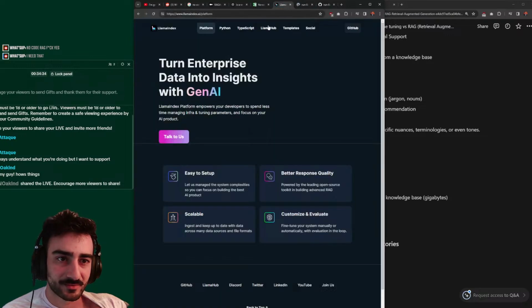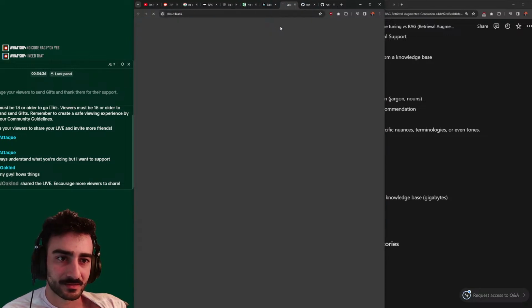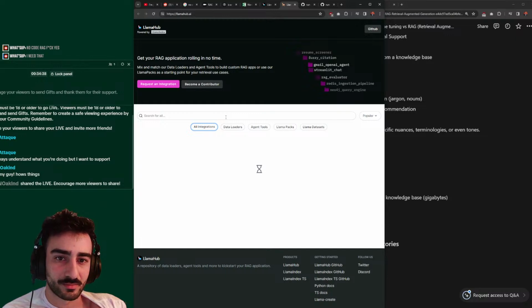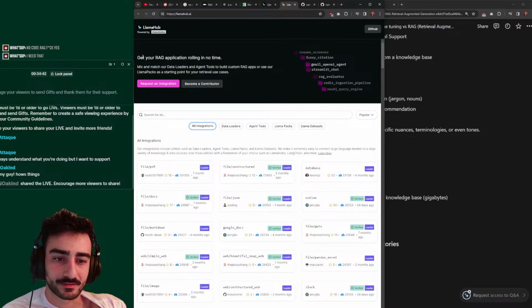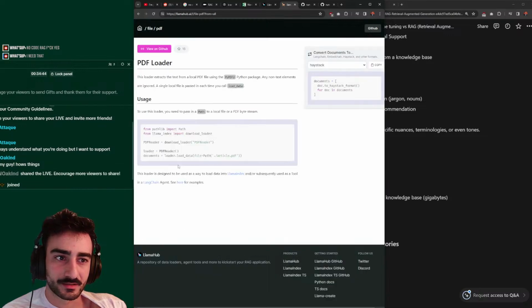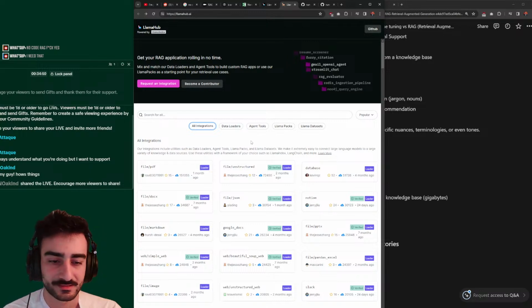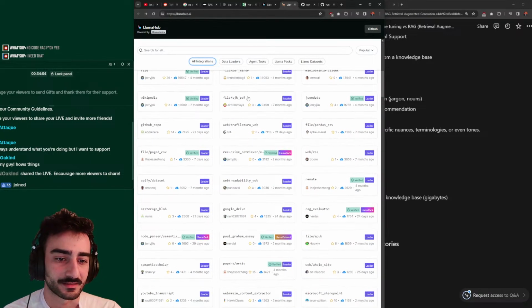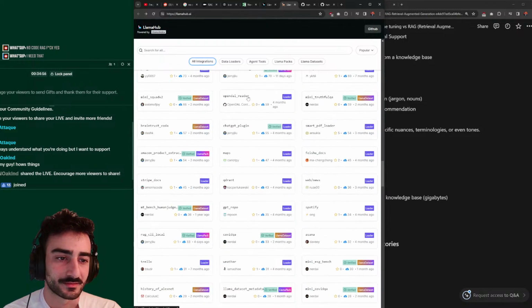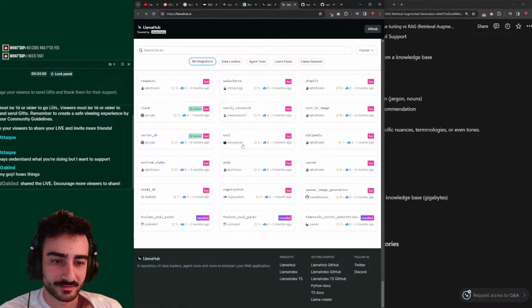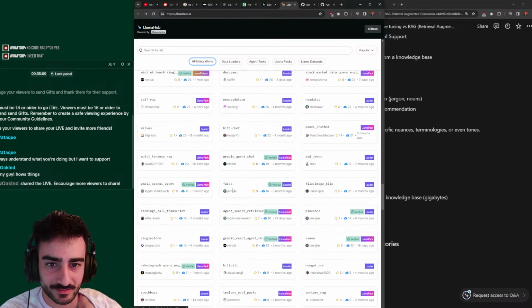They have a Python framework, a TypeScript framework, Llama Hub. Get your applications rolling in no time. PDF. Okay, this isn't no code. But I think this is the best tool. It isn't no code, but I think Llama Index is the best tool. Look at all these integrations they have. Pretty much anything you want.